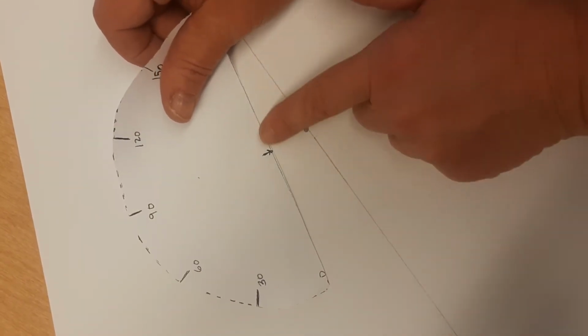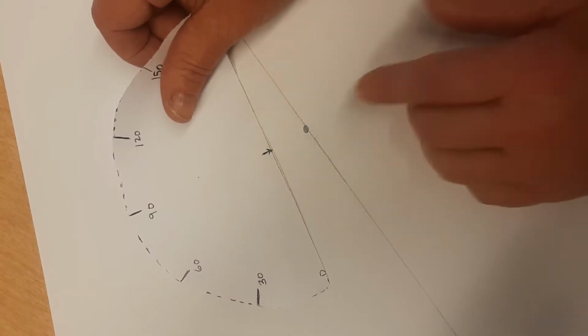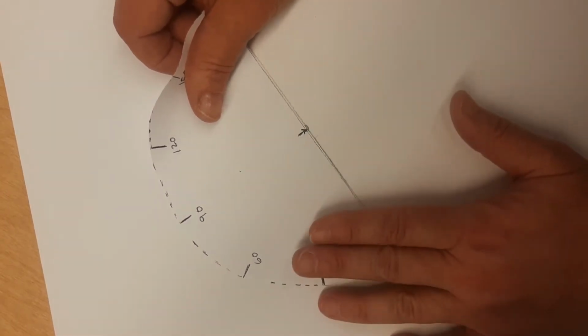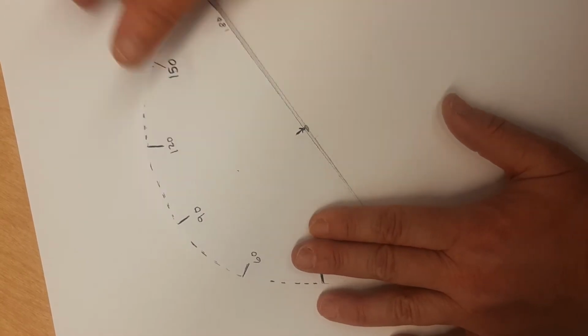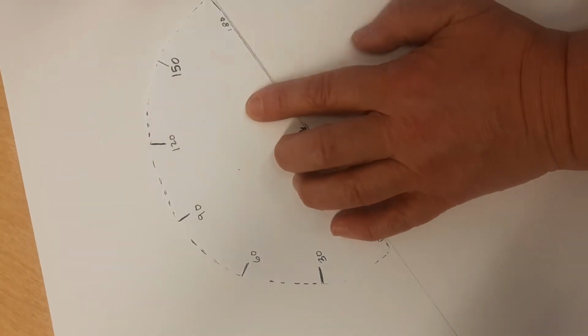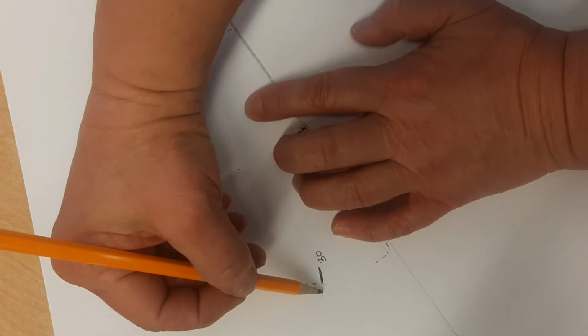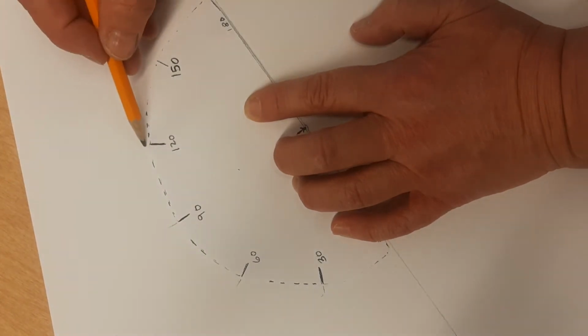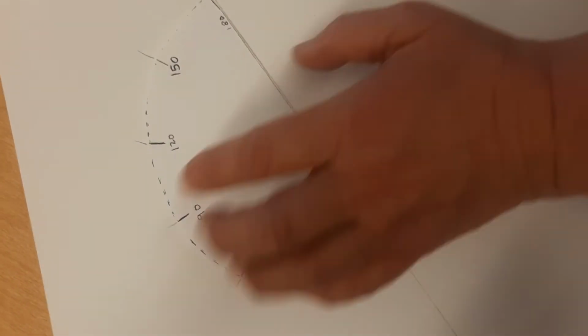You take the arrow right here at the bottom, and you have it touch the dot, and then you make sure that the straight line is lined up with the line that you drew. You're going to make a total of a mark at 30, a mark at 60, a mark at 90, 120, and 150. All right. See? The marks. Don't make them super heavy. Make all the lines light.